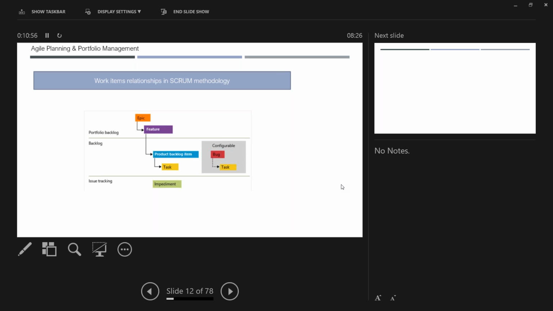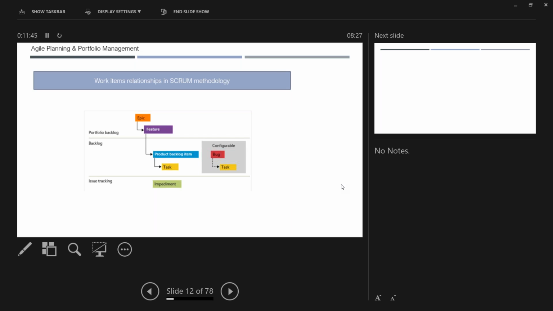Issues will appear with different words if you're using different templates. If you're using the Scrum template, it looks like bug. And you will get bugs, right, when testers raise bugs? They may raise a bug on a particular functionality or the entire flow. So that means you can associate a bug with a task which is at the leaf level, or you can associate that bug with the entire user story. So these are the scenarios. These are all configurable things actually. You don't need to worry. Everything is there. You just need to mention where you want to keep your bug, at the user story level or at the task level. You just need to know.